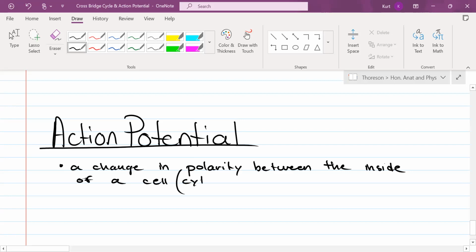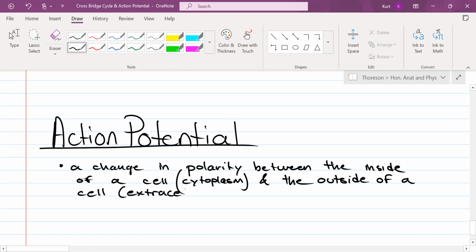Cytoplasm. And the outside of a cell. Can anyone recall what the outside of a cell is called? Extracellular space. I love it. Just like the area of space beyond the Earth is called extraterrestrial space, the area of space beyond a cell is called extracellular space.